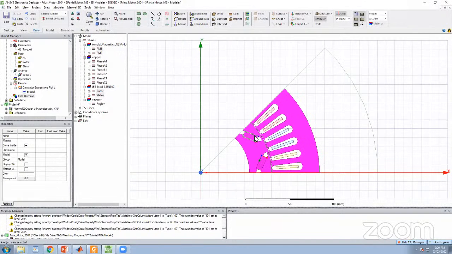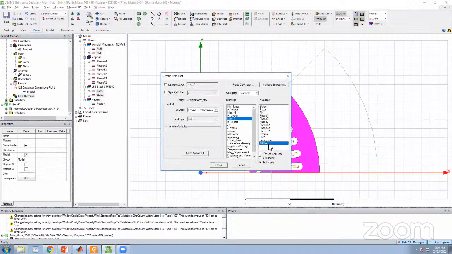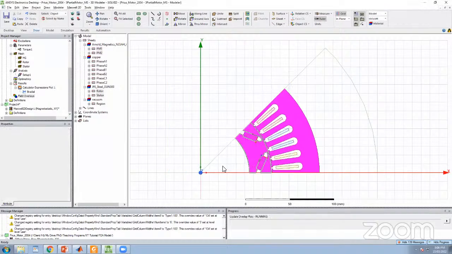Select the stator, rotor, and magnet geometry. Right click, field. In the no load magnetostatic analysis, we are most interested in its flux density. So we plot this field distribution, flux density, magnitude. Click all objects, click done.